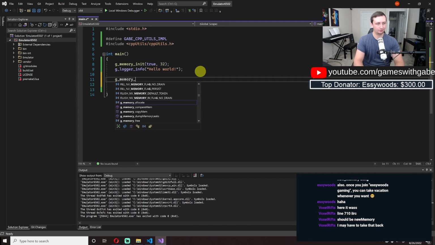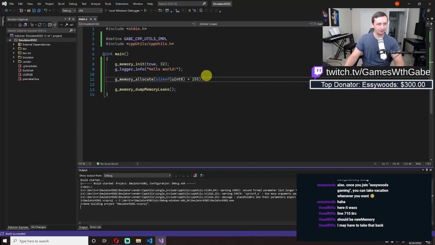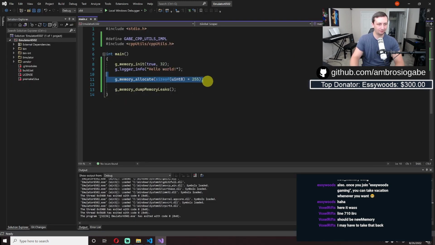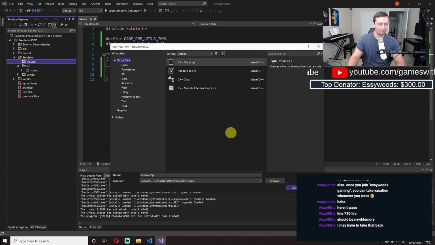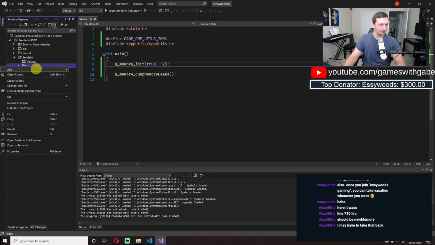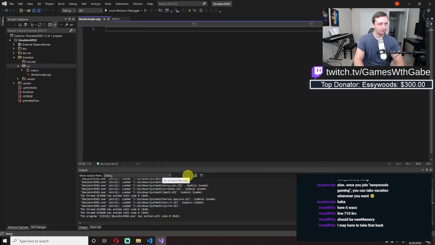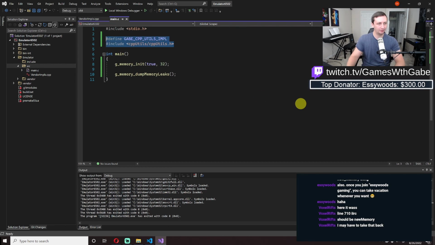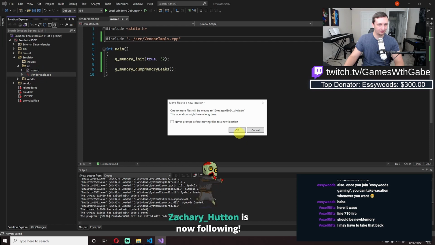So if I were to do that, we should see a memory leak detection. We do. Okay, cool. So we've got that done. Let's just go ahead. New item. Actually, I'm going to put this in source. We're going to call this vendor impulse. Okay, we're going to go ahead and put this in here. This way we have one implementation, which is defined in here. I guess technically, okay, let's move this into include just to get that right.